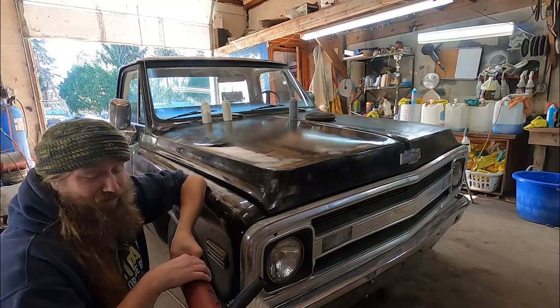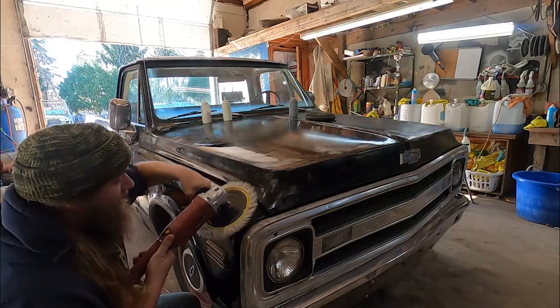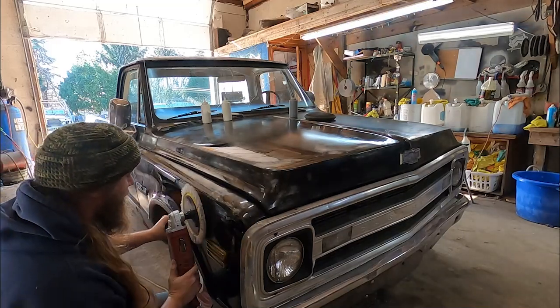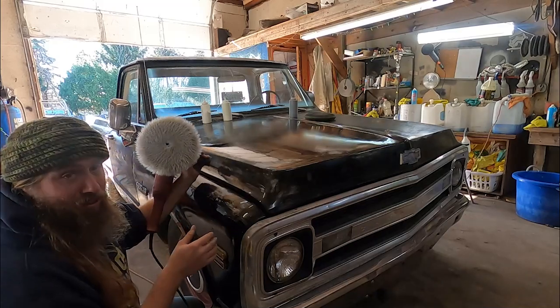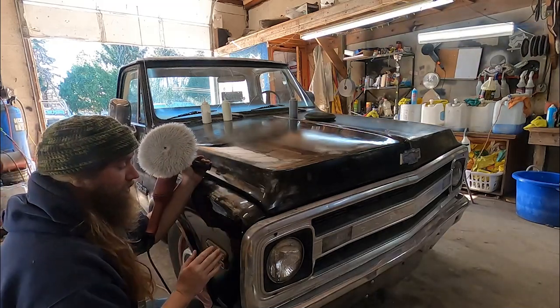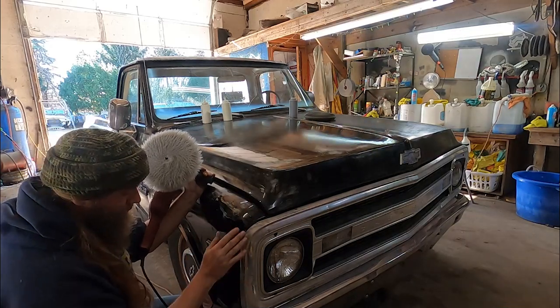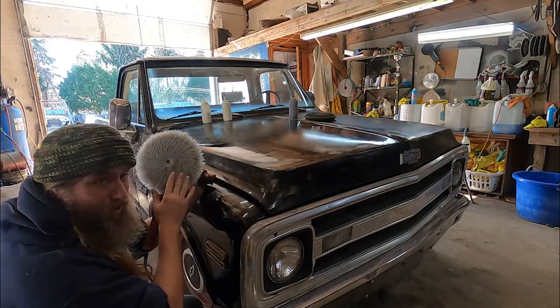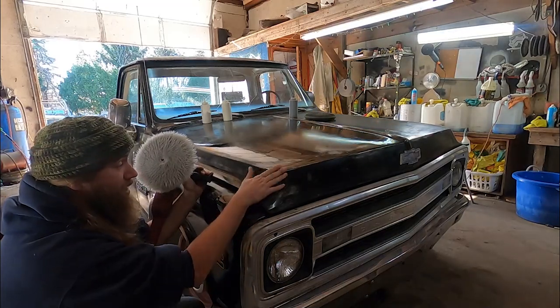Biggest things about buffing, buffer flat. Flat as you can be. I mean, honestly, you're going to roll up on these edges. There ain't nothing you can do about that. But just try to keep it as flat as possible. That helps with swirl marks, because you get up on an edge, you get, like, right here, what I got going on. You get swirl marks. So, buffer's flat. It's not that hard.